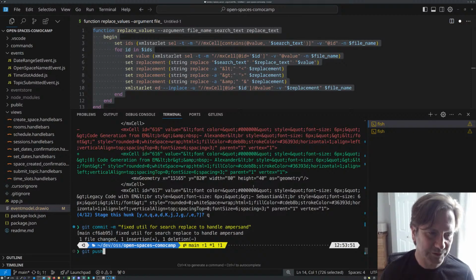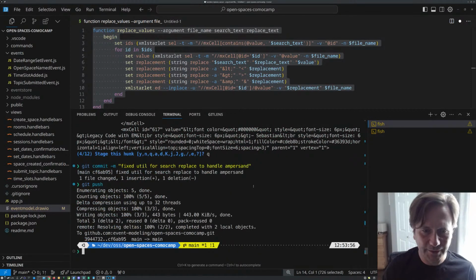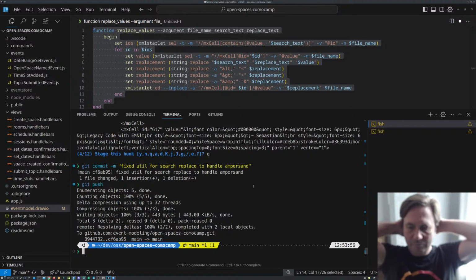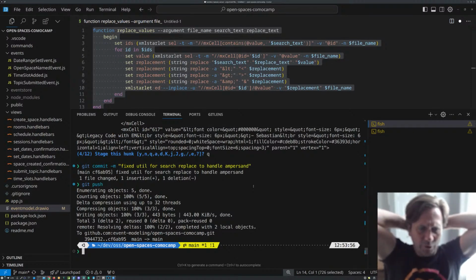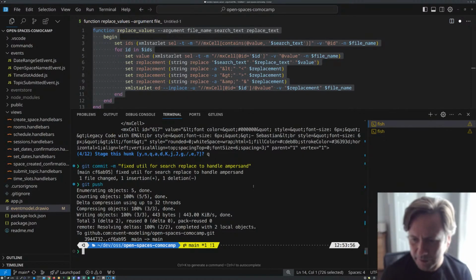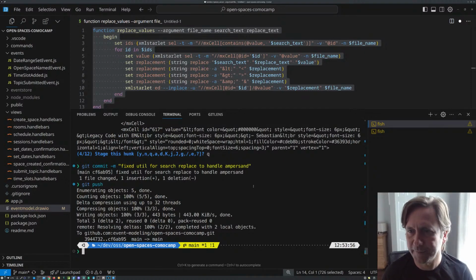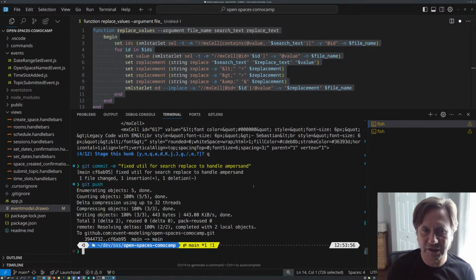Okay, so I'll leave you guys with that. If you want to play around with event model a little bit more, I'm going to try and fix up as much as I can offline today, and tomorrow we can actually get into some more coding. But this was kind of a tooling episode, so again, it just shows the importance of needing to have tooling for event modeling or any kind of design practice. You kind of don't want to be just sitting in a canvas because so many repetitive tasks get really bad.